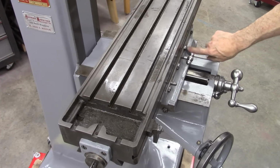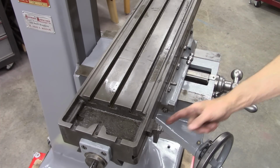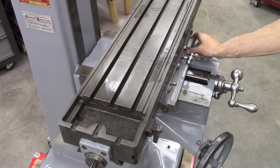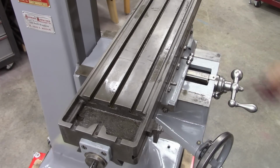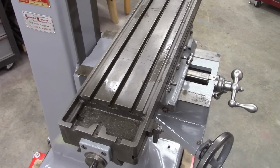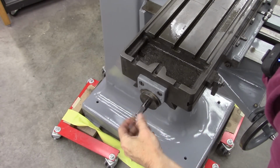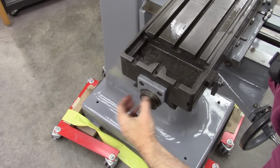I'm not sure what this is for. I think it has something to do with if you have a power table, it's something to trip the mechanism to turn off the power feed. This end here has a place for a key. I guess you can put a motorized drive on this end.